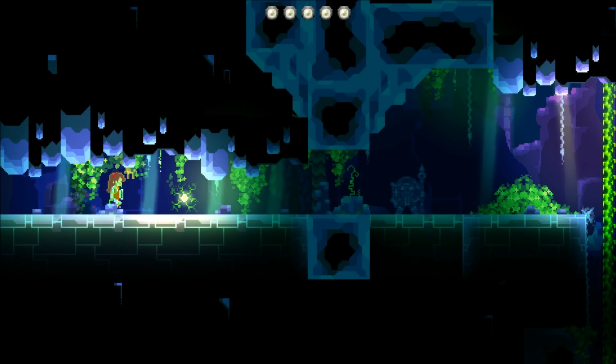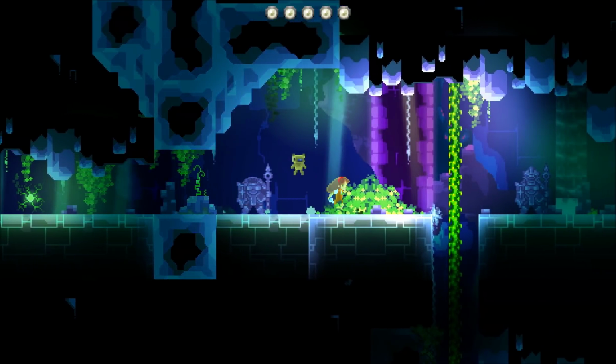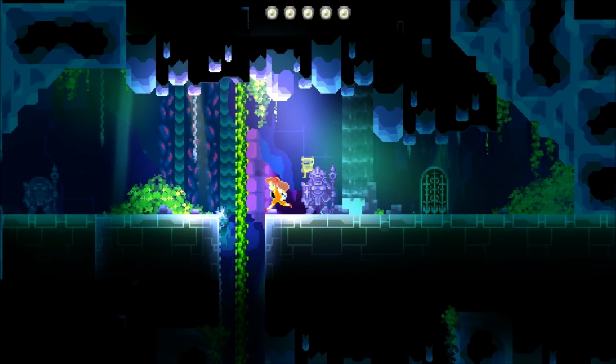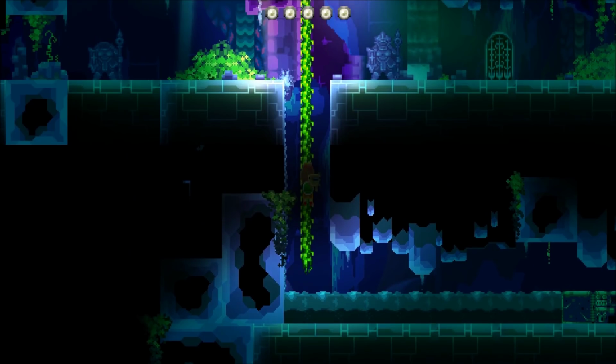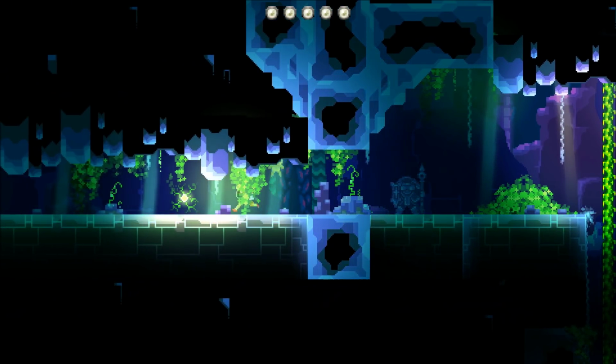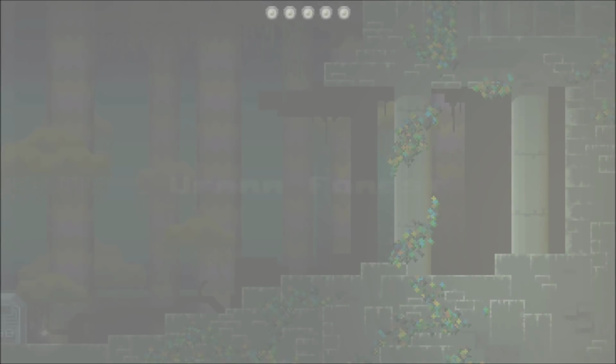So I should be able to theoretically just appear right where I was. I did lose some of my money. Yeah, we're going to have to go back through that entire dungeon, aren't we? Oh, well, we're going to leave this dungeon really quick. I think this is probably the exit right here, actually, we're at right now. And then we're going to actually go ahead and show you the hub world.